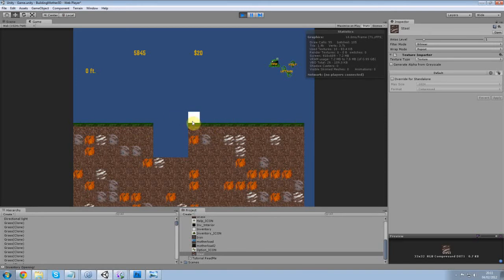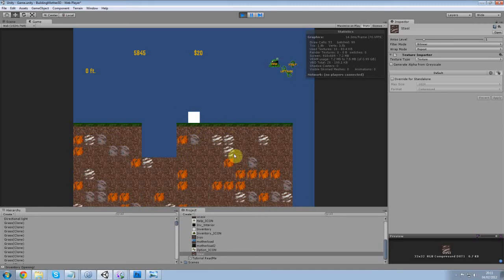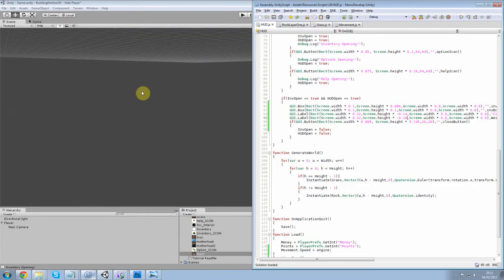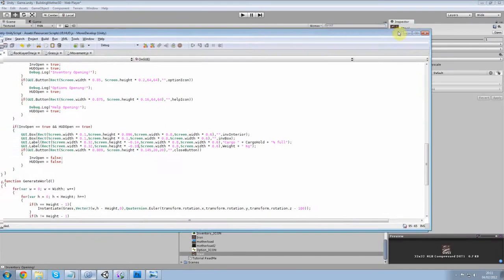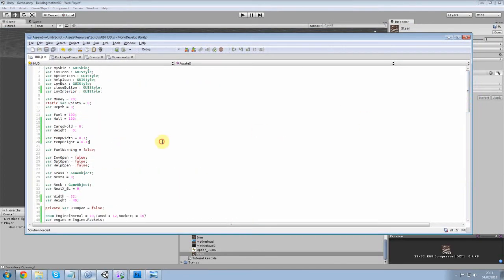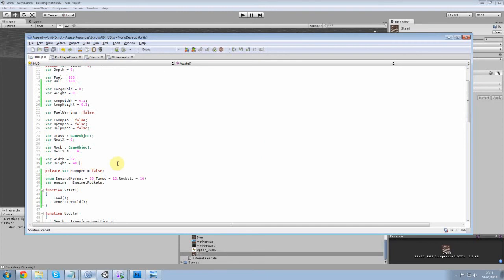Alright, so what we're gonna do is have something here like in the real game, that when you go over, you get a big inventory pop up, and it's like what you want to sell. So we're gonna do that. First of all, I just want to start by creating the inventory, not visually, but in the program.